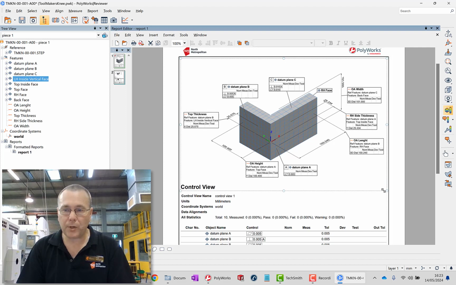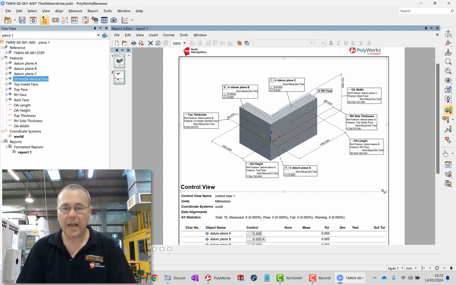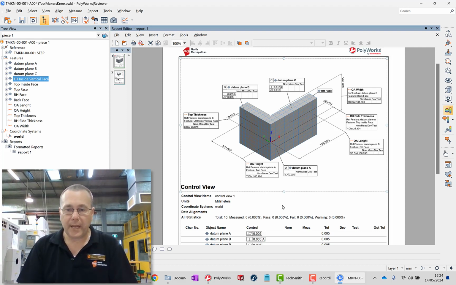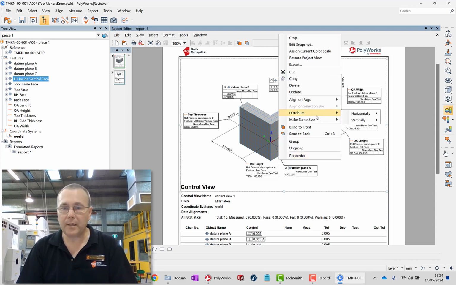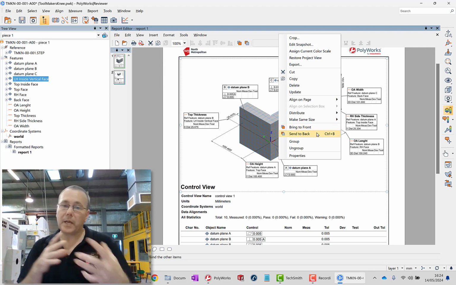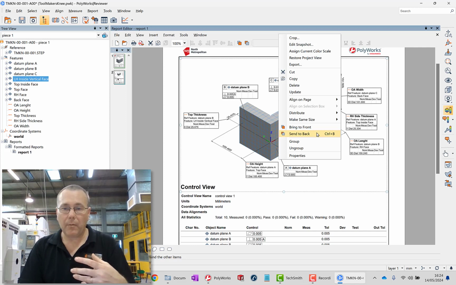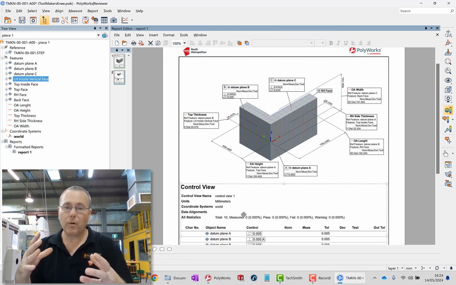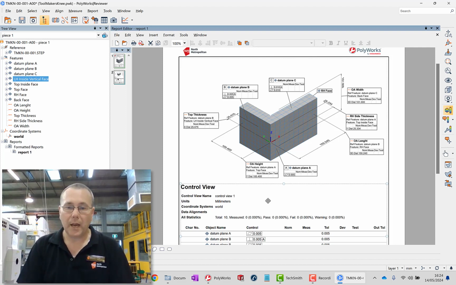Also, the other beauty of having the white space, you delete that, crop that white space, is if you do come over your report here, you've got the control view, notice how it's not covering it up there. That said though, you can right click on this and send to the back. Because the table takes priority over the image, we will send that to the back. So that means that technically this table control view is sitting on top of the document there, and if it was overlapping, so to speak.